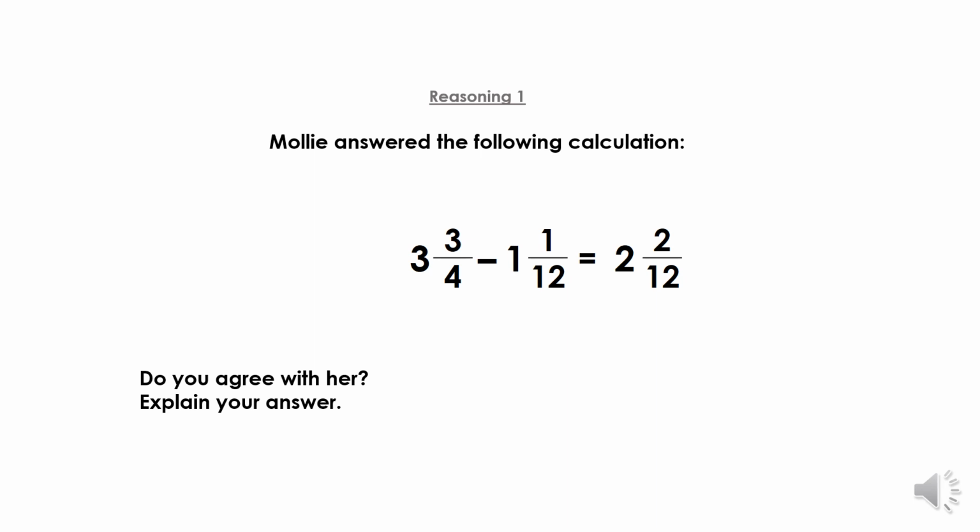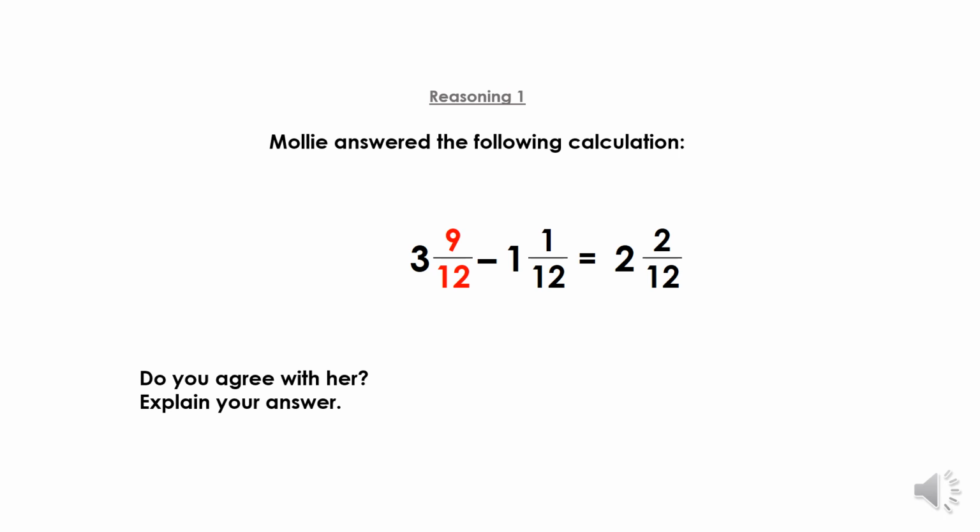Okay, so did you notice anything about the fractions? They all have the denominator of 12 apart from the first one, but that's quite easy to sort out, isn't it? How do we turn quarters into twelfths? That's right, we multiply by 3, don't we? So let's just do that. So now it should be a simple case of carrying out the calculation.